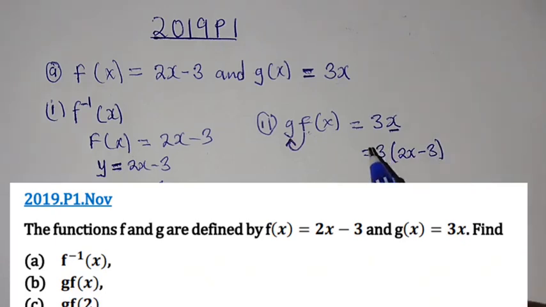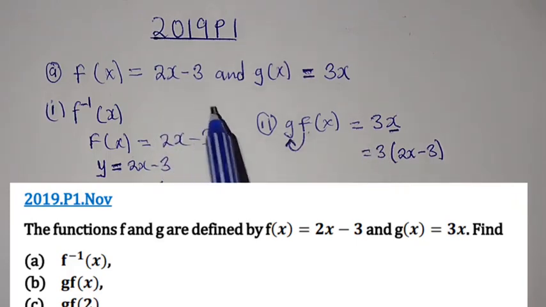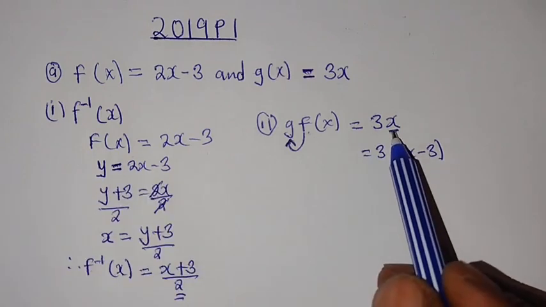Okay, so what I've said is you have a composite function because it's having two functions. So this f is the one that is going to be substituted into the function of g. So we are going to write first the function of g like this, which is 3x, because the function of g is 3x right here. Now where we have x right here, we are going to substitute the function of what? F, just like I've said here. So the function f(x) is 2x minus 3. So this is the function of f, which has been substituted for x.